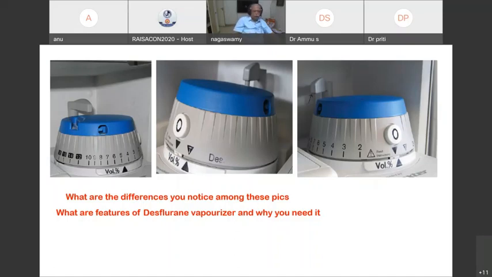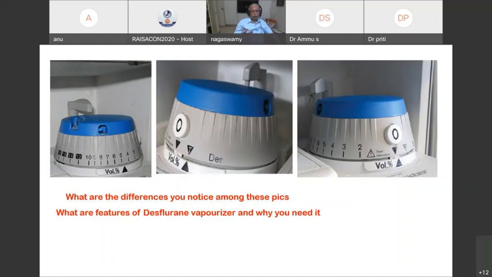So what is the difference between the other vaporizers and this vaporizer? What is the major difference you will say? In other vaporizers, the fresh gas flow is sent into the vaporizer to pick up the vapor. Partially, by a splitting ratio, part of it will go straight, part of it will go through the vaporizer to pick up the vapor and produce the desired concentration. Whereas in this vaporizer, the vapor is injected into the fresh gas flow. No fresh gas flow directly enters the vaporizer at all.